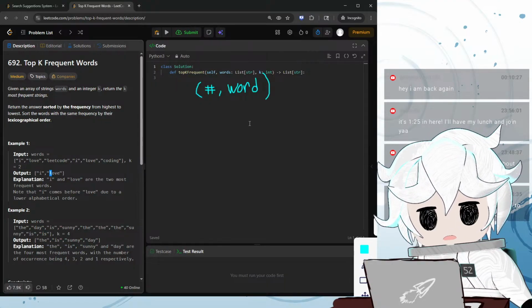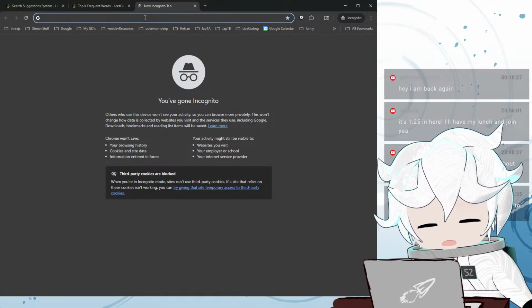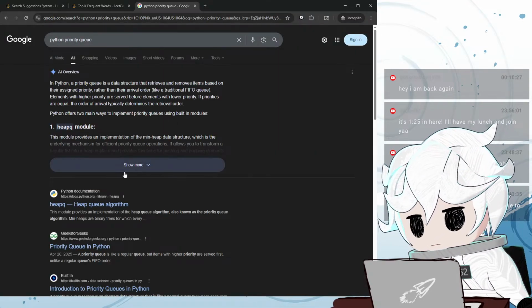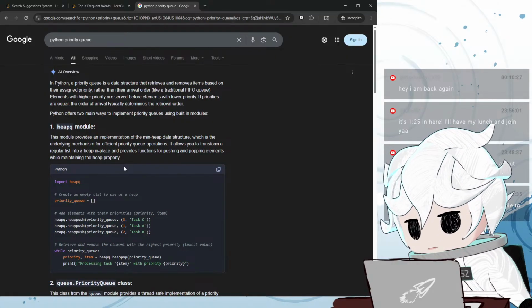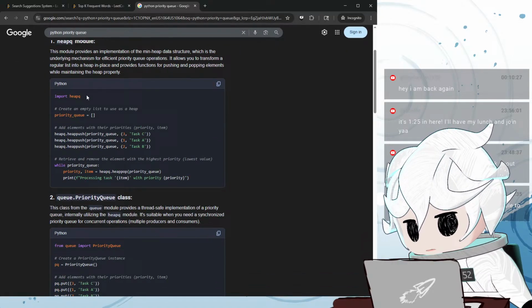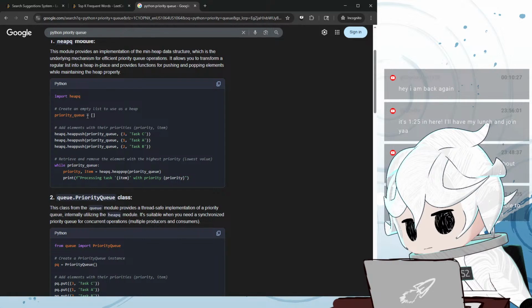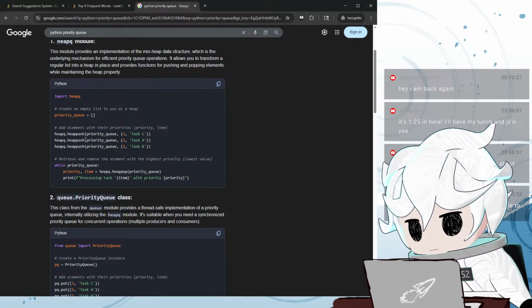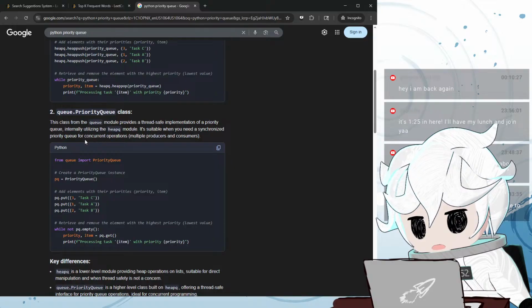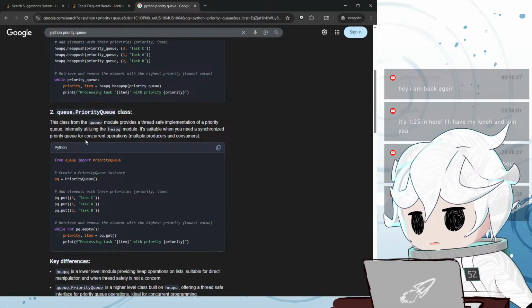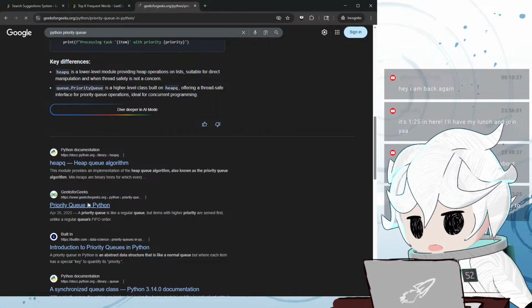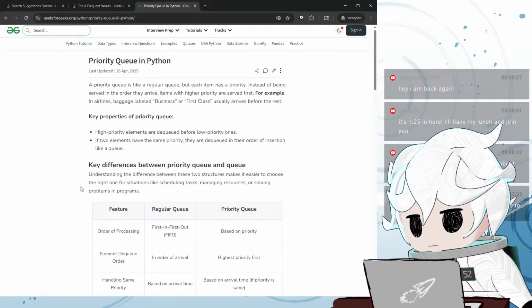Oh, how do priority queues work in Python? I've never actually used a priority queue. Python priority queue, heap queue module. heapq.heappush. Which one do people actually use? The queue.PriorityQueue class.